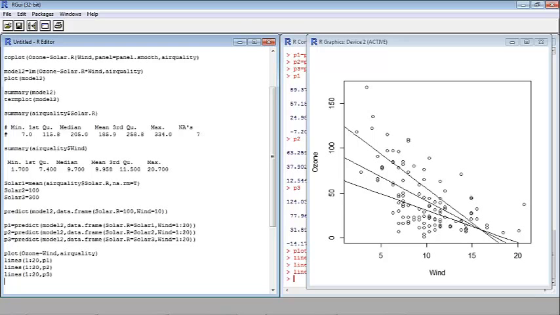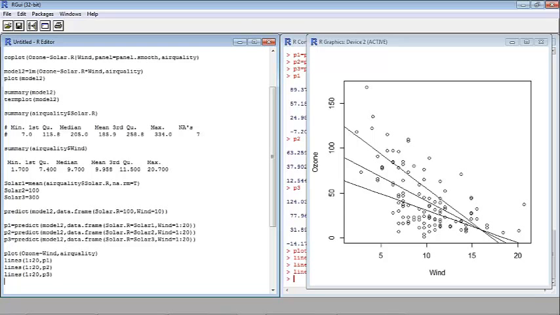And what you can see is that the relationship between ozone and wind differs and depends on the levels of solar radiation. So solar radiation has an influence on this relationship.